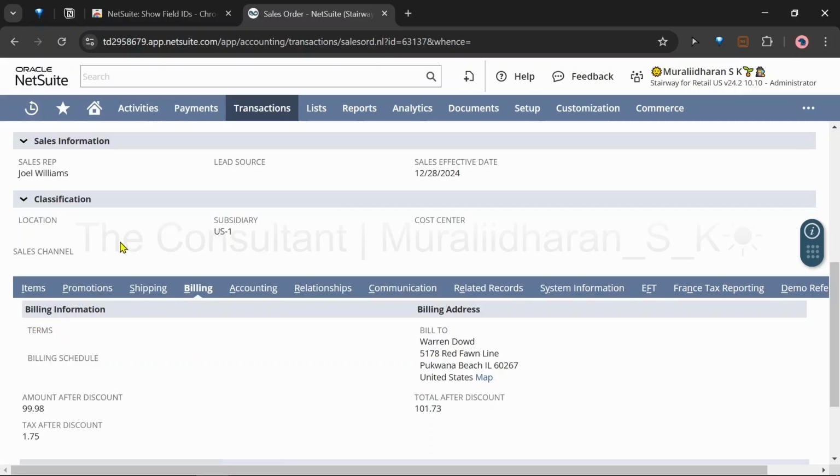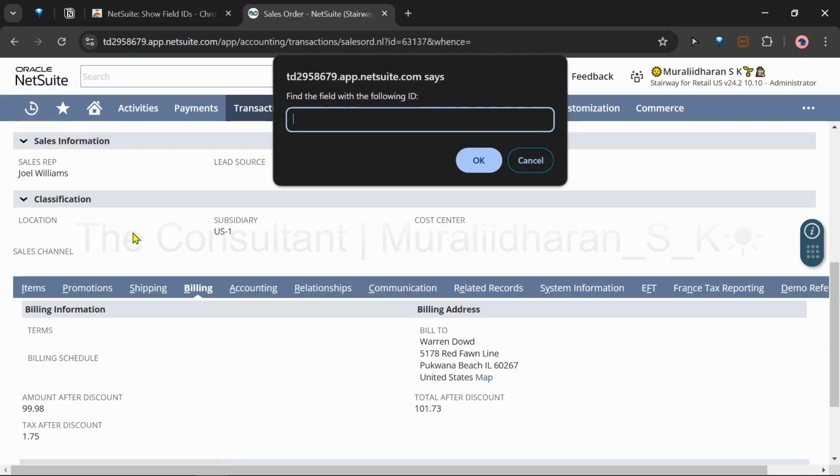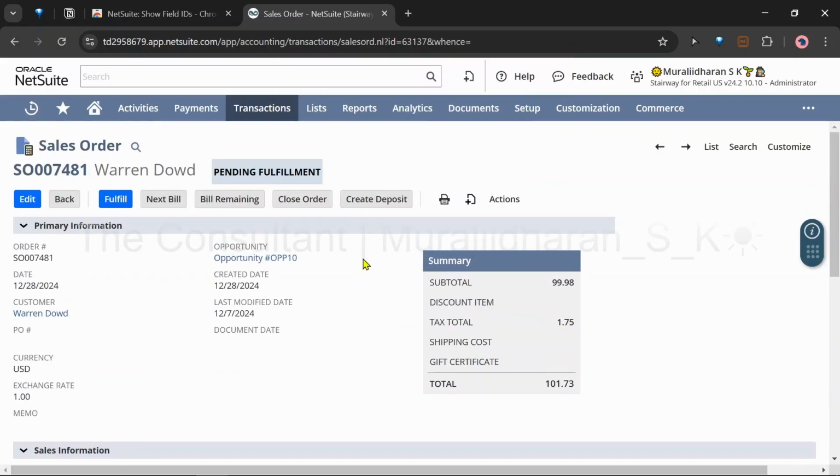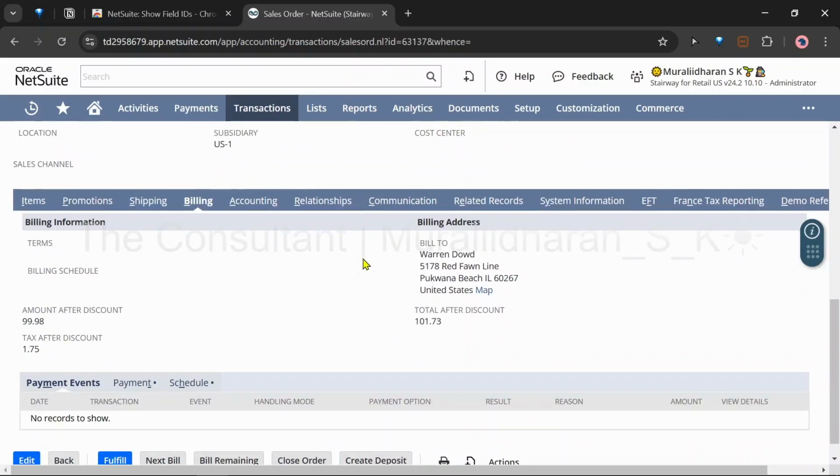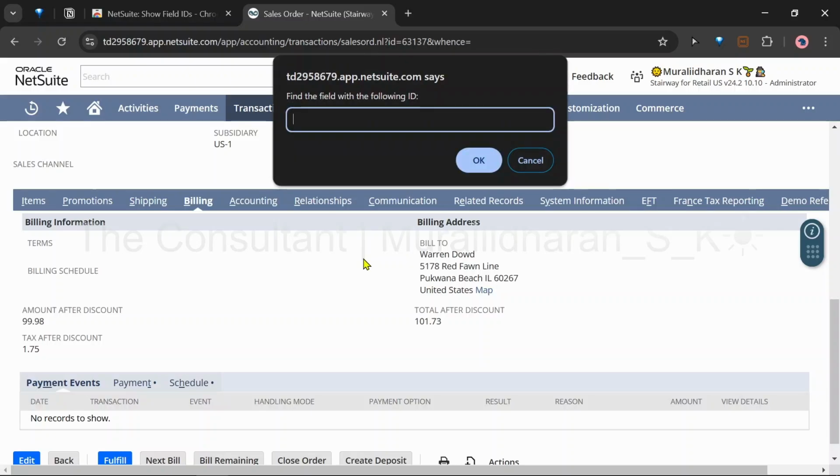So this Control Shift F comes in very handy in terms of finding a field wherever it is in that particular record, in any subtab. That way you don't need to go through each subtab to find where that particular field is. This could be a case wherein there is some existing customization in a workflow or a script. You just would like to find that particular field in this record. If the record has so many subtabs, instead of going through each one, you can just use this extension to do Control Shift F, paste that ID, and find that particular field. Of course, this is for finding a field by ID.